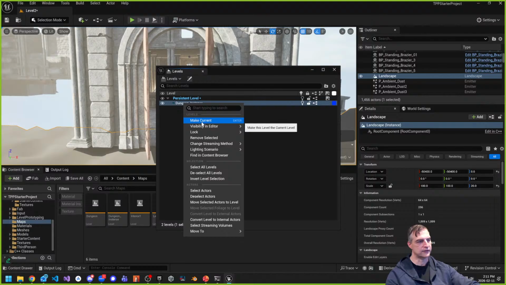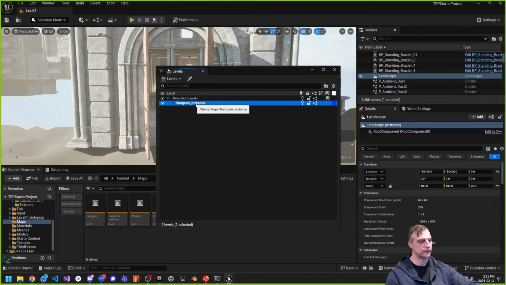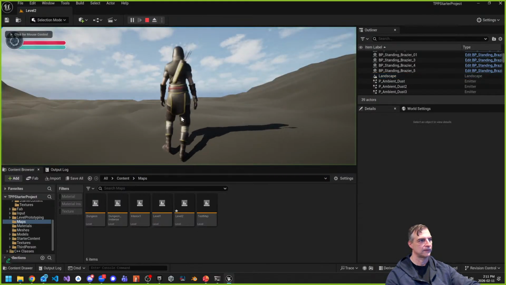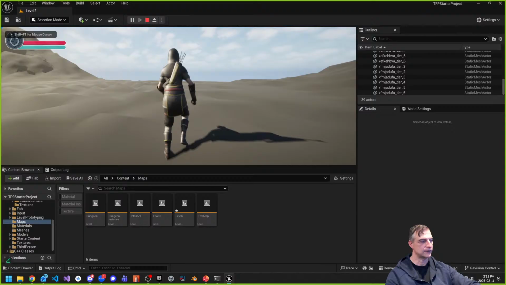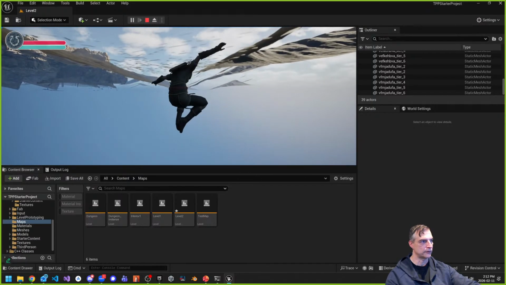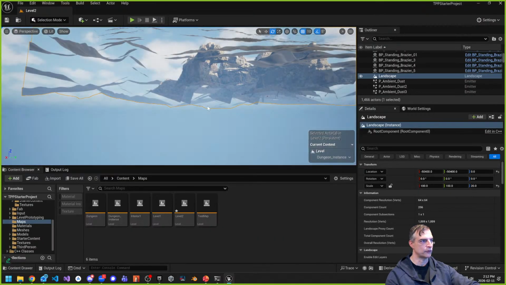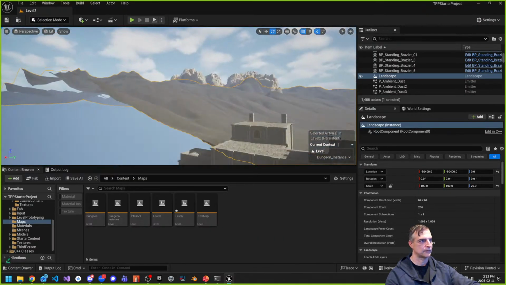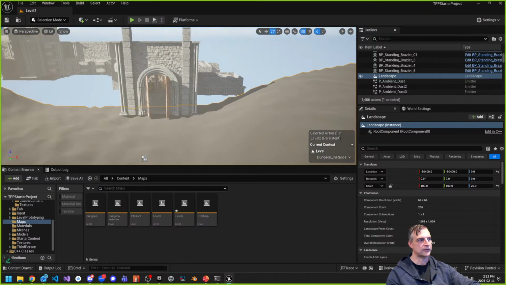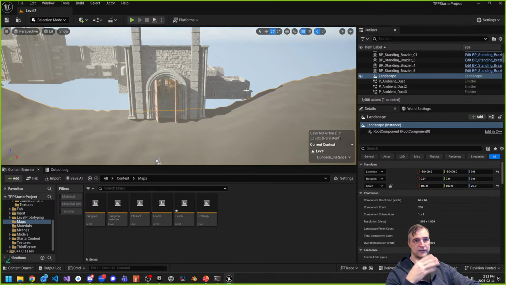So if I click make this the current level, here's the current level that I'm working on. If I go back and play, you can still see that there's nothing there that the character can see, right? And I would fall off the world. So it doesn't allow me to do anything, even though it's right in front of him. So this is an example where the level, even though it's here, is not loaded. The dungeon instance is there but not loaded.